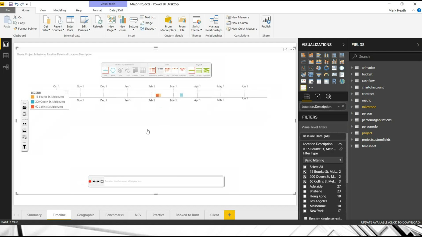And so what it does is it basically shows milestones in this instance. You can build it to be whatever you want, but in this instance, these are milestones that are happening across that retail organization. These are the locations, and you can see how it's interactive. You can click on one and it'll highlight that particular one.